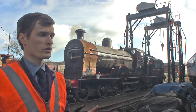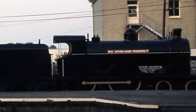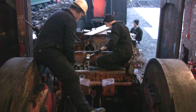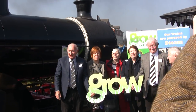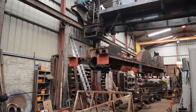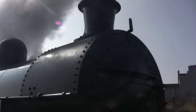CIE didn't scrap 131 — they preserved her, and in 1972 she went on public display at Dundalk on a plinth next to the station. In 1984 she was acquired by a group of railway enthusiasts who wanted to restore her to operational condition, which sadly didn't work out. In 2003 she arrived here at Whitehead and was acquired by the Railway Preservation Society of Ireland. In 2014 we received funding from the European Regional Development Fund through Grow South Antrim, who funded the restoration of number 131 to operational mainline condition — carried out by our engineering company Heritage Engineering Ireland, who got her from being a wreck in multiple pieces into an operational engine in under a year, which was an astonishing achievement.